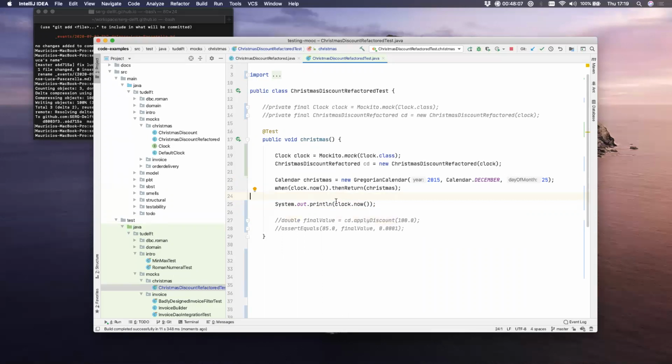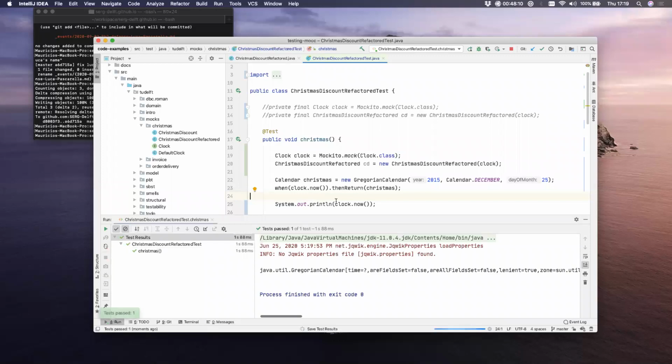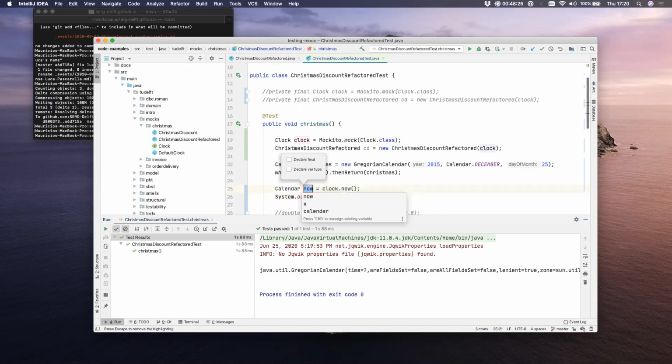This is a very bad test because I don't have assertions, right? We should never write tests without assertions, but maybe it's enough for us to see. You see this clock.now prints something. It prints the toString of the calendar that came back to us. Maybe if I do it like this, return it calendar. Yeah, maybe that's more explicit. So clock.now returns a calendar, and I just printed it.